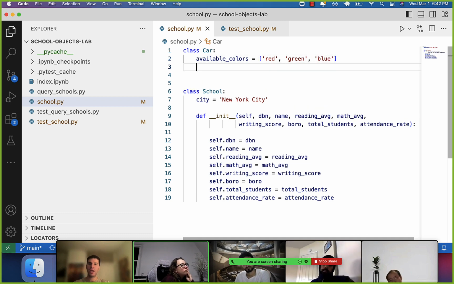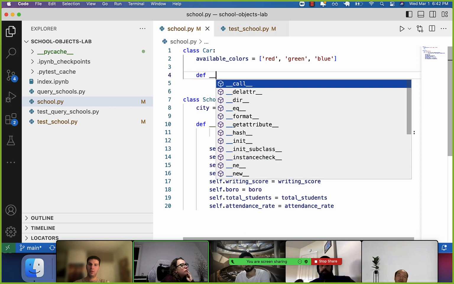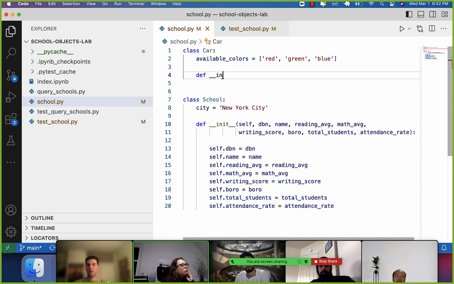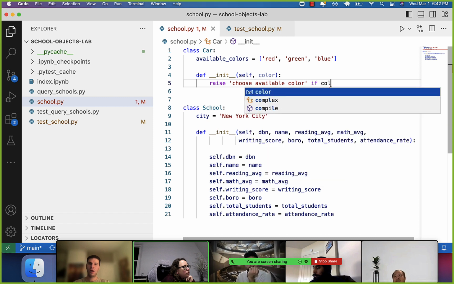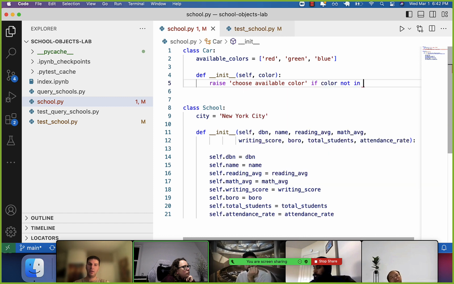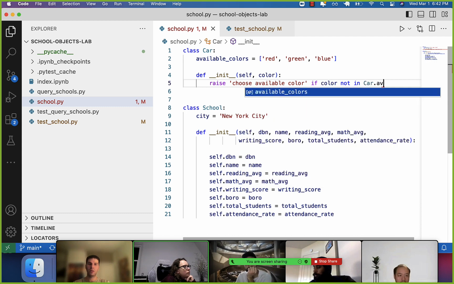And then when you create it, with the color, it will only allow it, or say raise, choose available color, if color not in Car dot available colors, something like that.